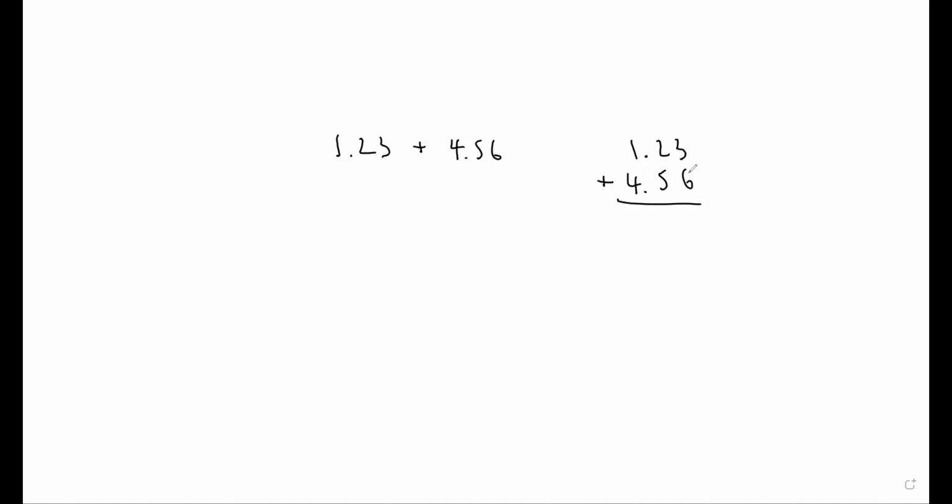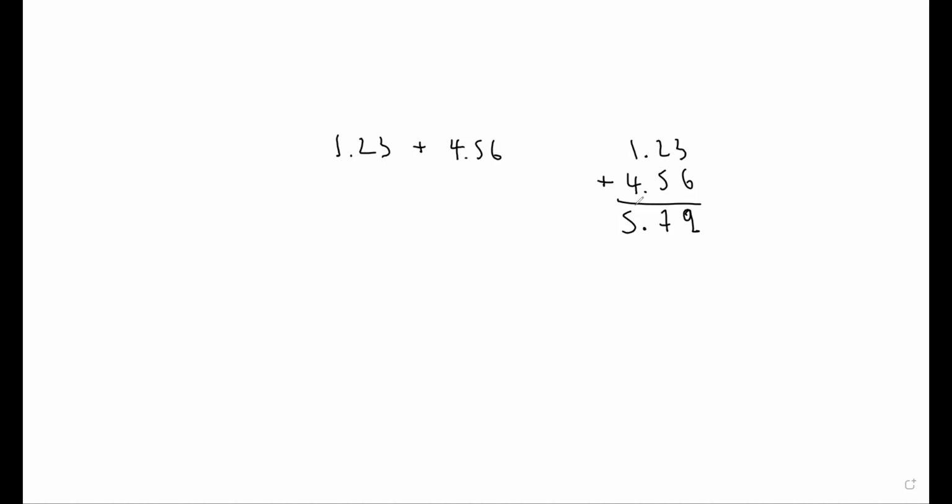So 3 plus 6, and you just go column by column. 3 plus 6 is 9. 2 plus 5 is 7. A decimal place is a decimal place. And 1 plus 4 is 5. So hopefully my math is right on that. And that's 5.79. So that's the simplest possible case. That's the case where you don't have to do any, what the heck is it called? Oh, I can't believe I forgot what it was called. Carrying over. You don't have to do any carrying over in this particular case. We'll look at those cases in a minute.